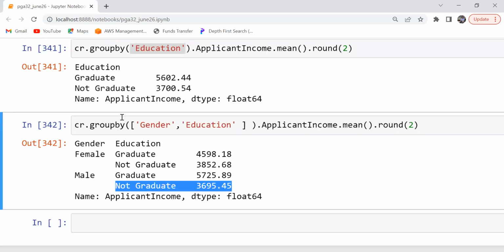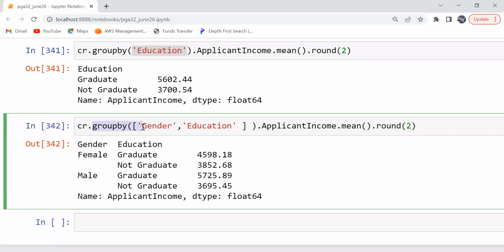Okay. So do a group by, and then within your group by pass a list. Do you notice this is nothing but a list? It comes in square brackets. So pass a list of the columns on which you want to do a group by. Whether you want to do a group by on 2 columns, 3 columns, 4 columns, that is your requirement. Okay. Everyone, please go ahead and do it.